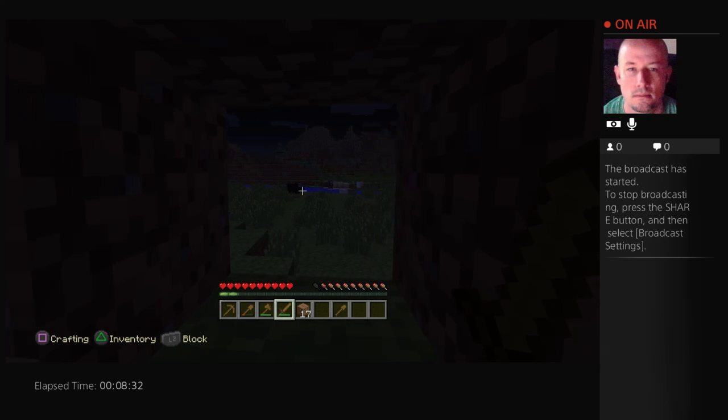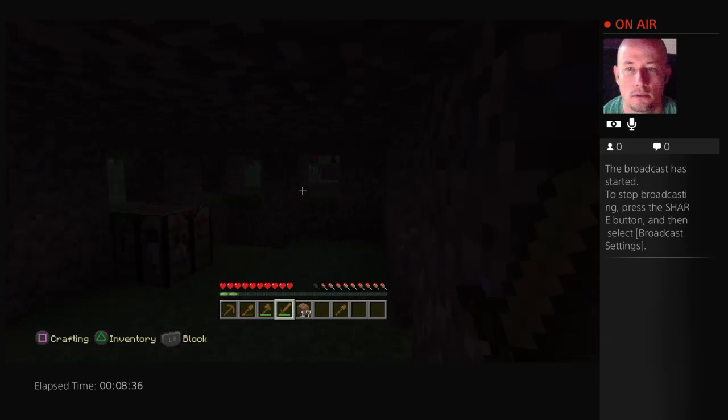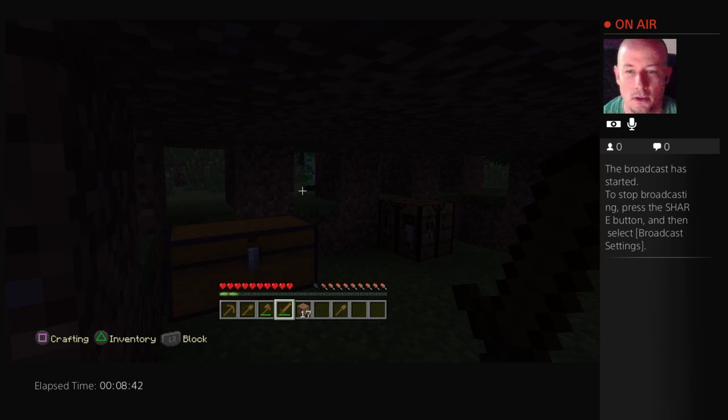There's a black sheep, black wool. You can get dyes and color sheep different colors, and dye the wool different colors. Stay away, punk. If he blows my house up, then all hell can break loose and everybody's coming in. I don't want that, really.